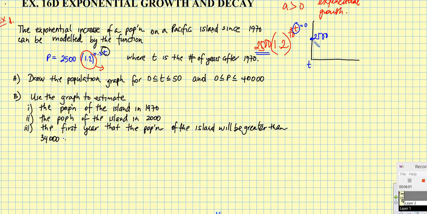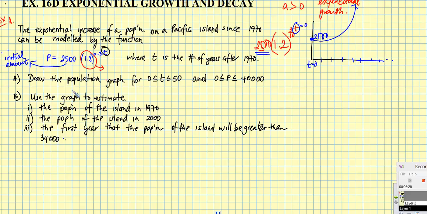So at time equaling 0, my graph is probably going to look something like this. I know that starting at t equaling 0 and then going up every so often of 10, 20, or 5, 10, 15, 20, whatever it is, at 2500 the time is equal to 0. So that's my initial amount. I always see that my vertical stretch is the initial amount at t equaling 0, at time equaling 0.